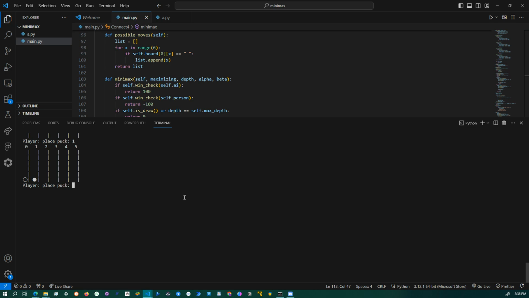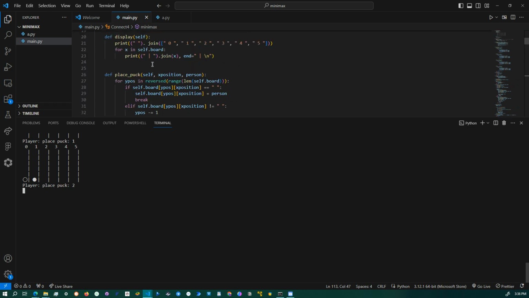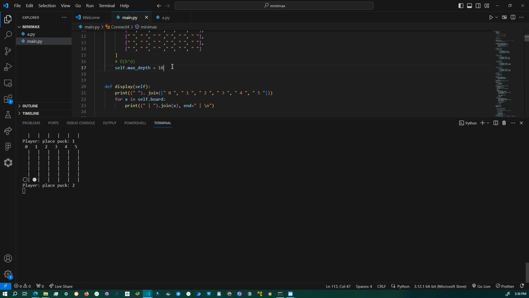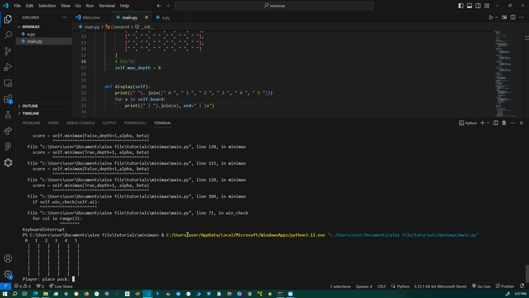So now you can enjoy playing against the AI. I'm just gonna play against the AI, just have some fun. You're not gonna win. But you might have to set the efficiency to maybe 9 or 8. I'm gonna set the efficiency to 8, because it's still kind of slow.